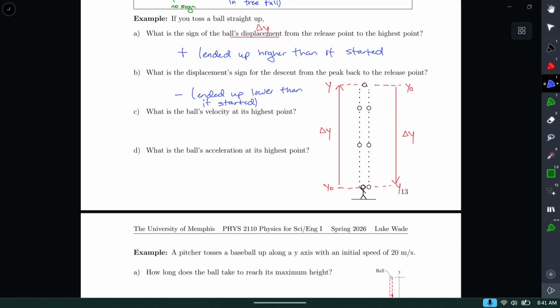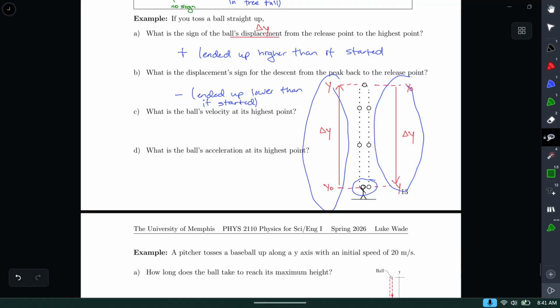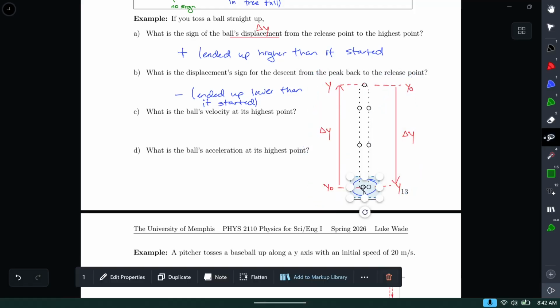What is the displacement for the entire trip? The ball goes up and falls back down. 0, because it ends up at the same height it started at. This is exactly like here, you went from your house to the store. Here, you went from the store back to your house. And here, you went to the store and then came back home. It's those 3 cases we looked at a while back.